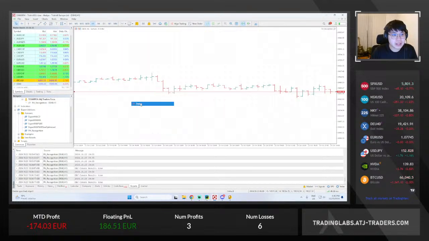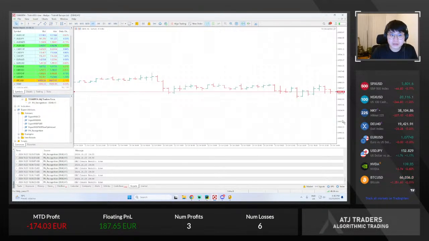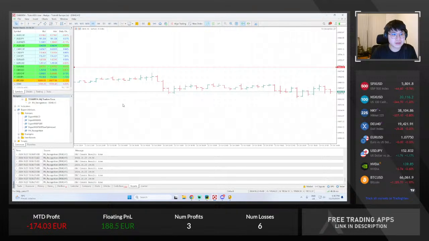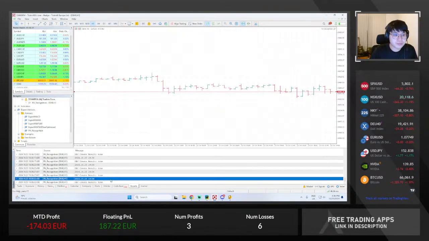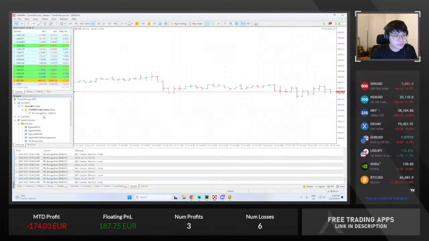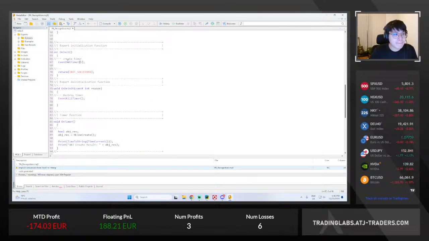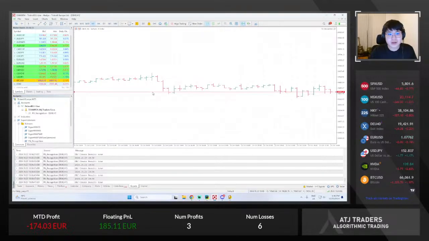Okay, every time I delete, a new line is being created. Okay, and it's being shifted. And I think this is amazing. So it is actually working. So that is great. And I just need to check because I feel, oh yeah. So every 5 seconds, our on timer function is running. So that is why it takes 5 seconds. So everything is great. So our horizontal line is being created.